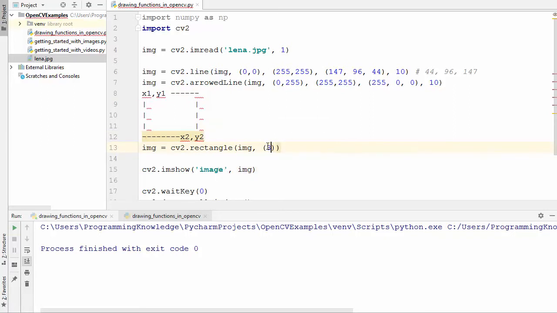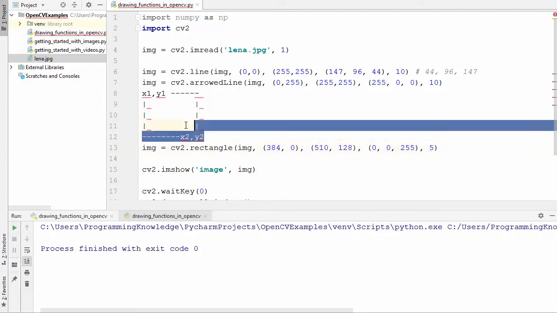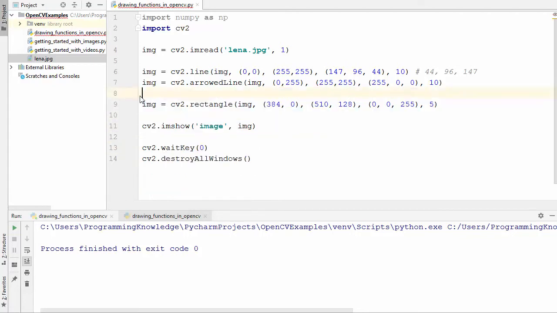So let's give some coordinates here. 384, 0, and the lower right coordinates I want to give here is, let's say, 510, 128. Let's say we want to give the red color, so I'm going to write 0, 0, 255, and the thickness I want to give here is 5, and I'm going to remove this because it will just create problems.